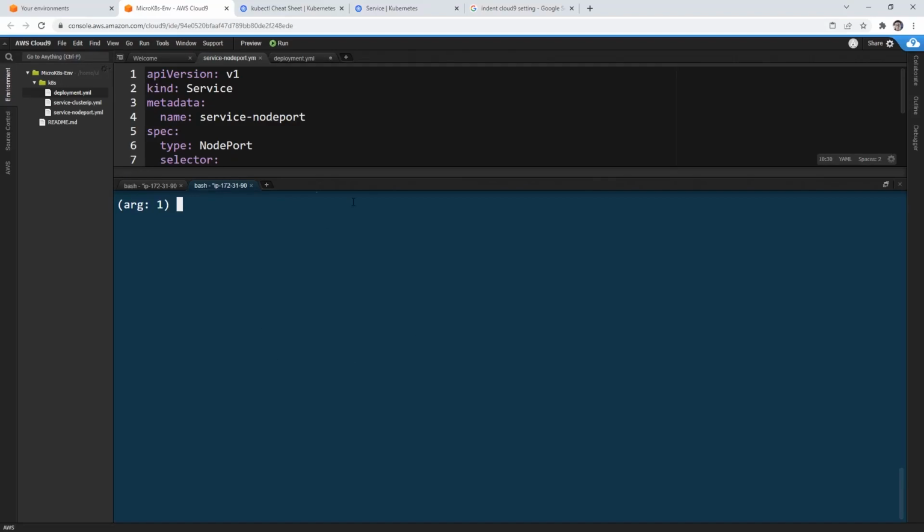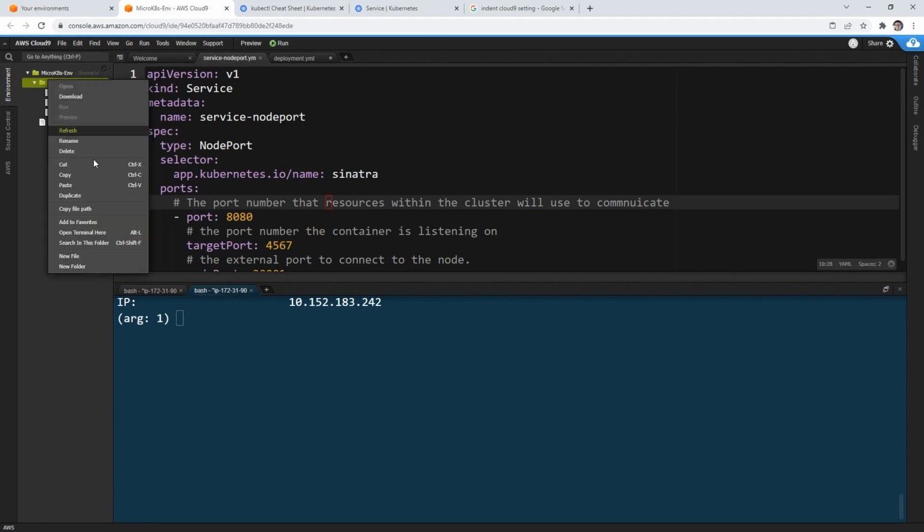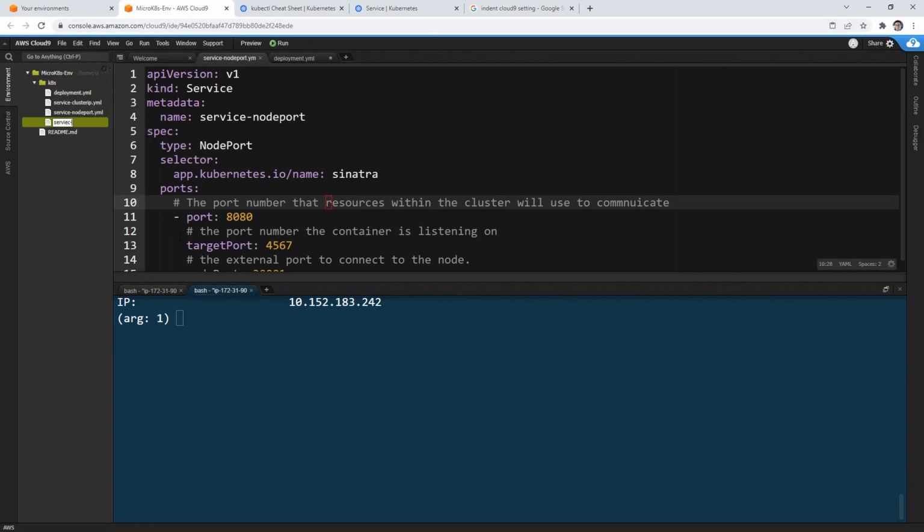All right, welcome back. So we are going to do a service, and this time we are going to use the load balancer type. So what I want you to do is create a new file here. We'll just type service load balancer, and I want to tell you that we're not actually going to be able to complete this service type here. At least we might do it in another follow along if it is easy, because we might launch EKS. And if we do, then it'll be an opportunity for us to use a load balancer.